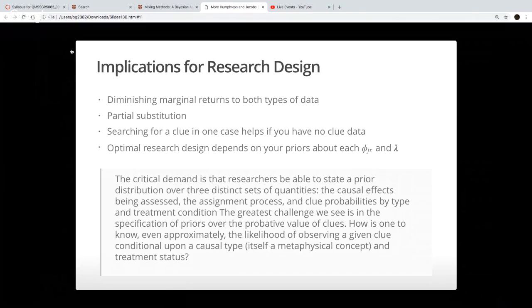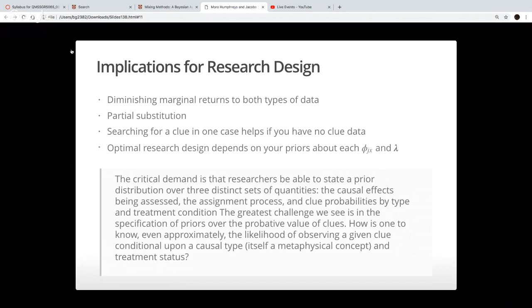And then what I think is probably one of the more interesting points is that the optimal research design that you might plan when you're doing your prospectus or whatever, in terms of how many and which countries you should seek the clue data on, depends on the phis and the lambdas, and therefore depends on your priors on the phis and the lambdas. So how many of these you get depends on what priors you plan on using, in terms of a priori being able to estimate how well you're going to be able to obtain the posterior distribution of the treatment effect.